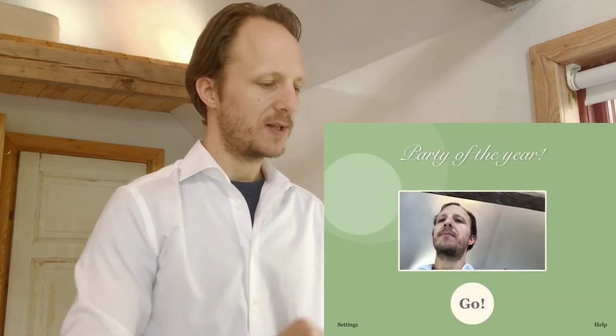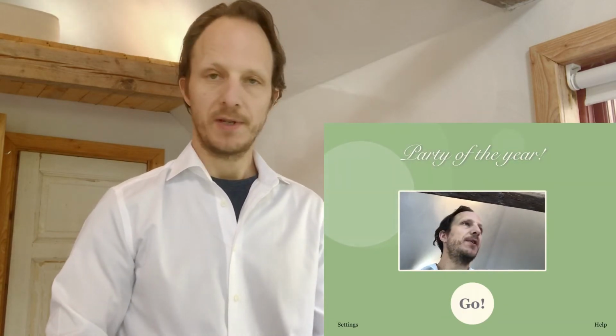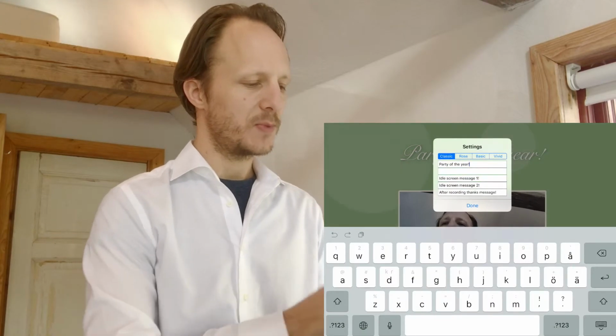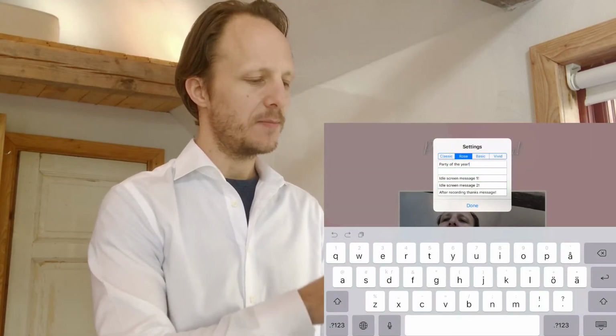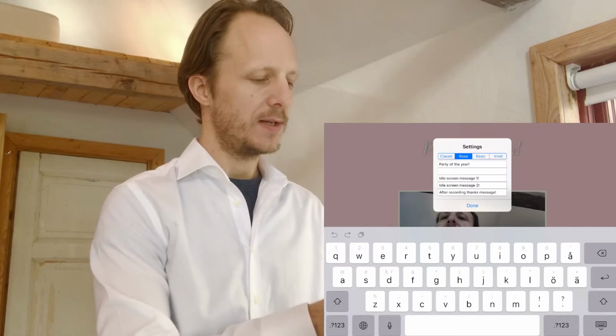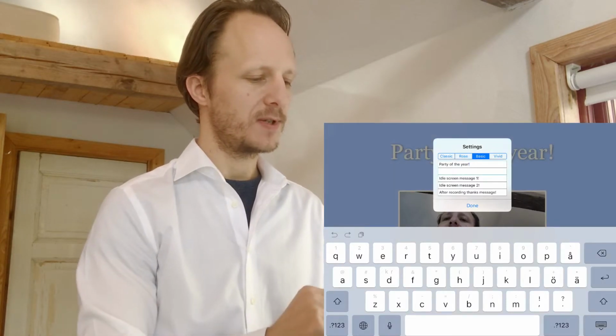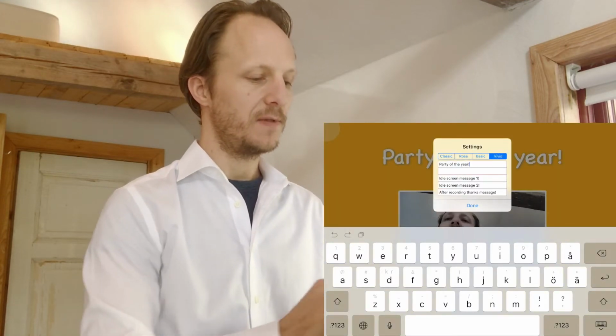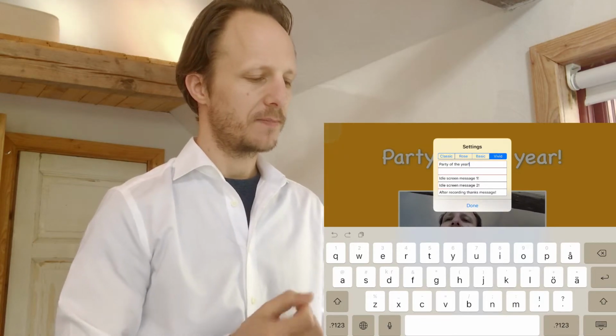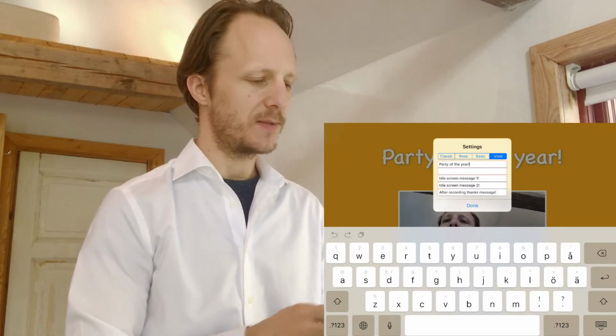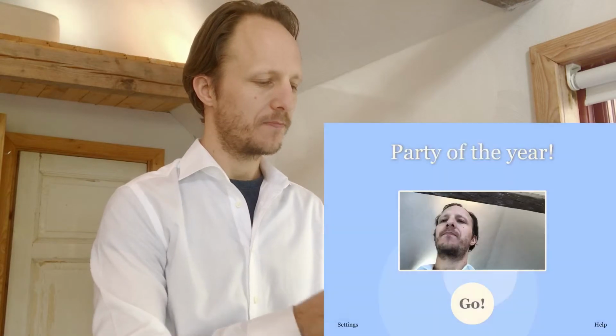And press done. So, Party of the Year. And you might have seen that there were some different themes there. Press settings again. We have a rose theme with a different font. And we have a basic theme, which is a little stronger font. And of course a vivid theme, more maybe appropriate for kids' parties or something. Let's go with a basic theme.